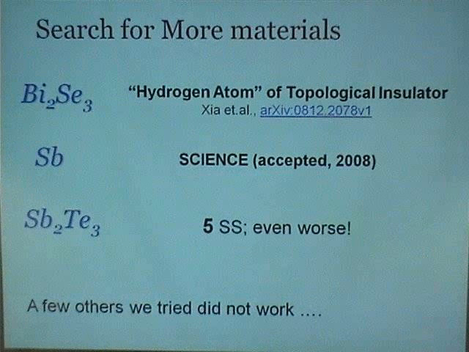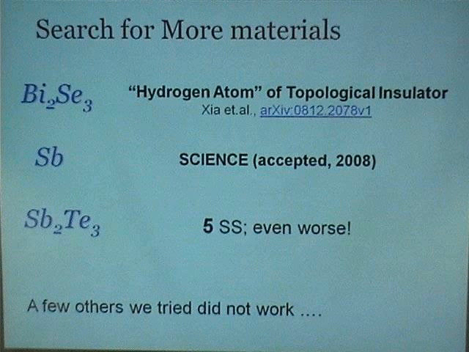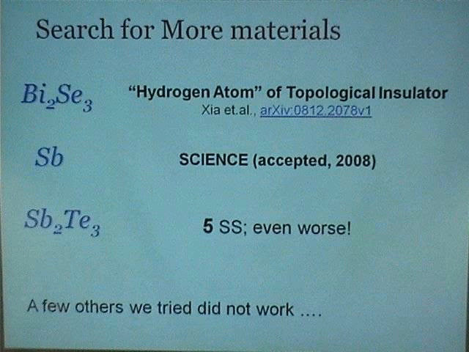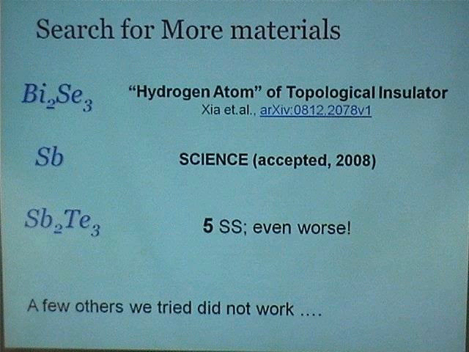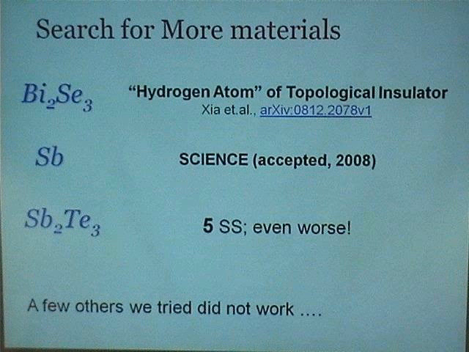About last spring and summer, we also looked at new materials. Based on the lessons learned from bismuth antimonide, we figured out what other materials to look at. I suggested a list of materials to Bob Kauva to make for us, with feedback going both ways — how to improve the materials quality by looking at the ARPES data. We looked at the bismuth selenide series, the two-three series, which has four compounds. Only bismuth selenide is clean; antimonide telluride is terrible because it has five surface states, making it even worse than bismuth antimonide alloy.